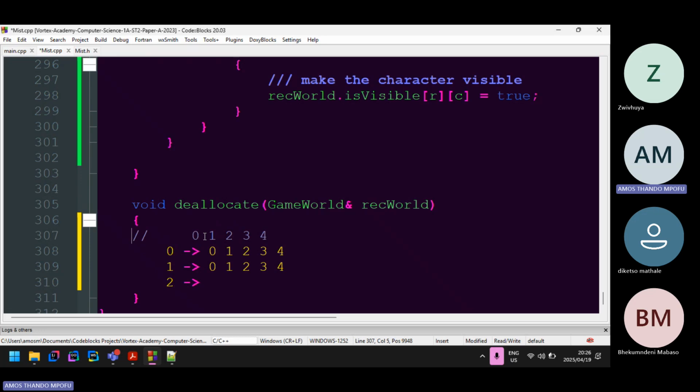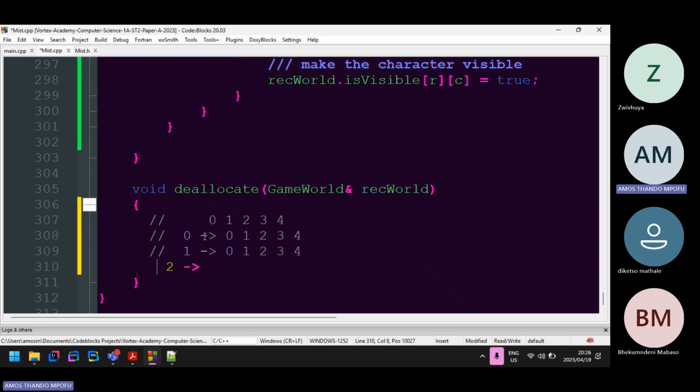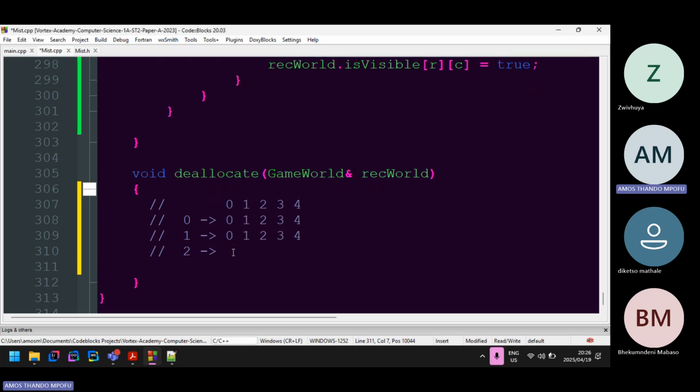Let me make this a comment, so that you can see why the code looks the way it looks. In order to delete, we need to start by going through each row, because each row has the same number of columns.